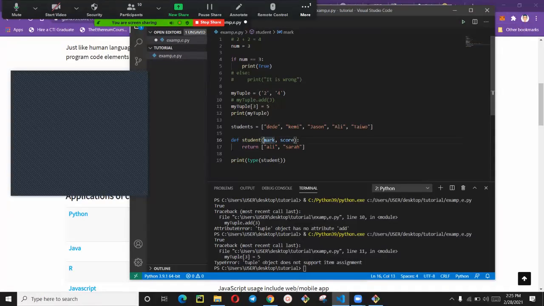It's called parameters. So you have to understand the word. You will see them a lot. They are using the parameters and arguments. A lot of programmers mix them up. They don't understand what they call parameters and arguments. It takes me time to understand, but I read about it and I understand it. This mark here and score here, they are actually variables. You are creating a variable. They are parameters to this function.